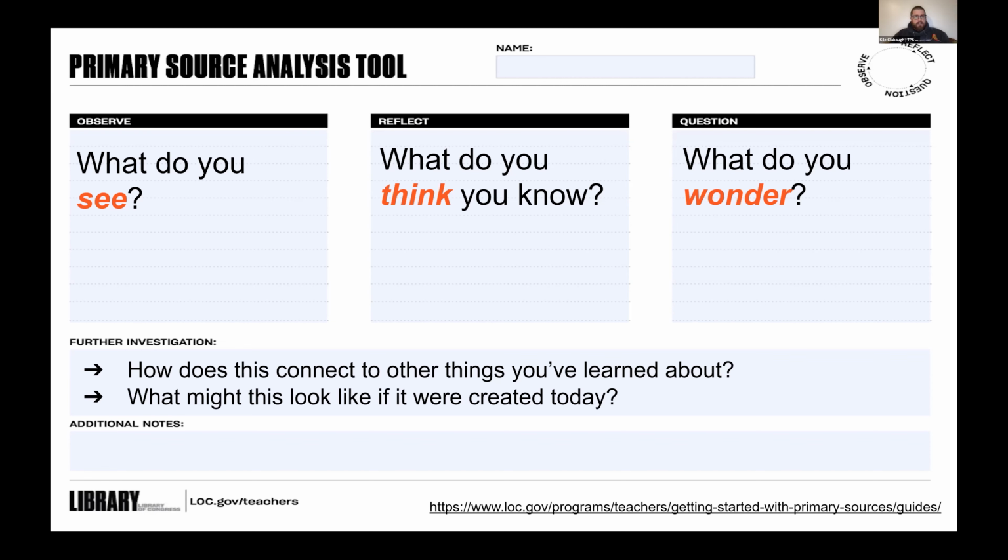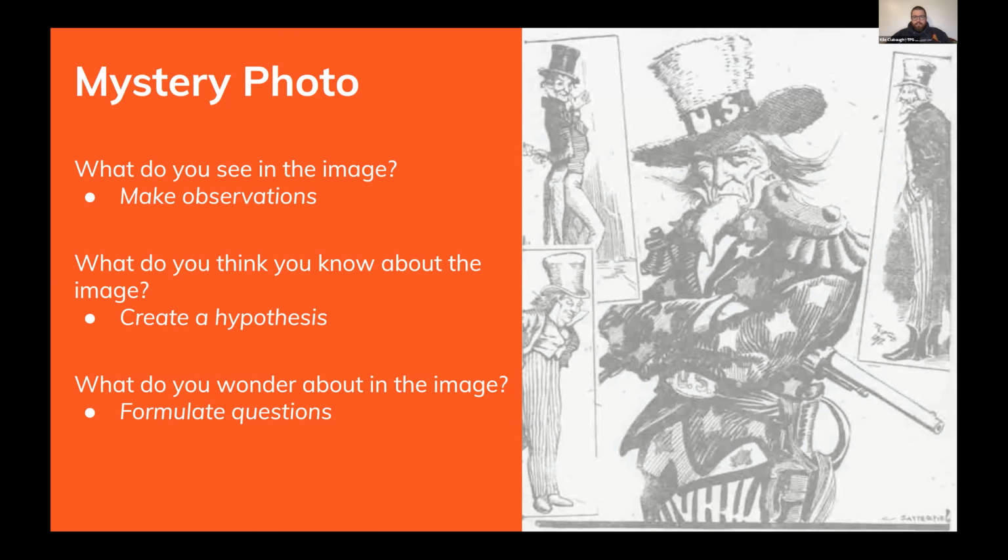Great idea, Raleigh. One of the activities that we do with this is just a mystery photo: give your students a random photograph or an image that may or may not have to do with the lesson you're going to involve for that day, but start the process here. We could just model this real quick. What do we see? What observations do we see with this photo?